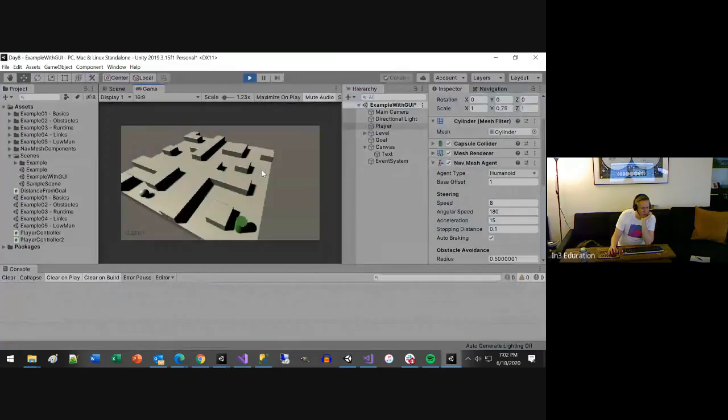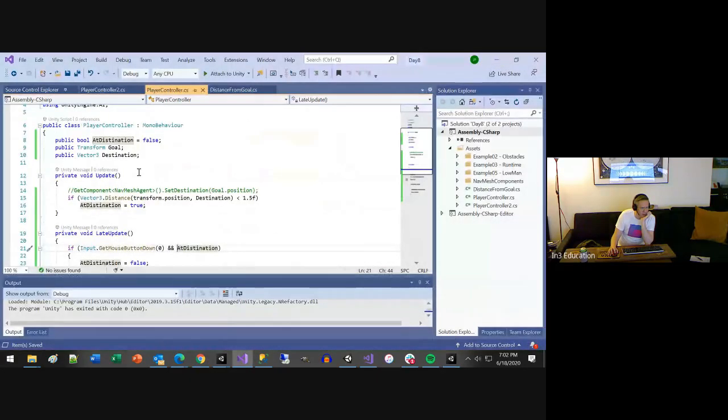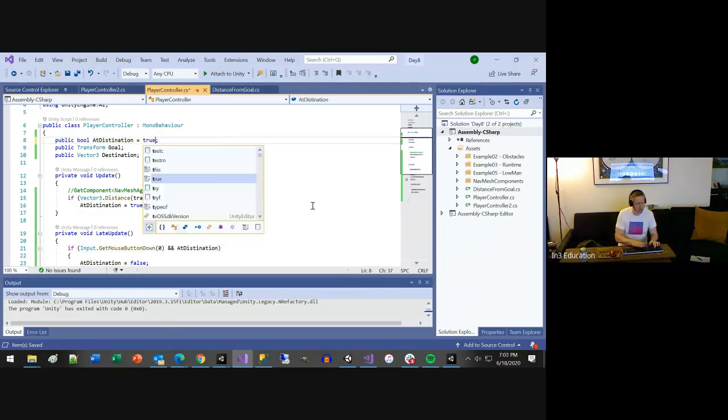And we have to start off as true because we don't have a starting position. Let me think about this logically. I think we just have to start off as true.